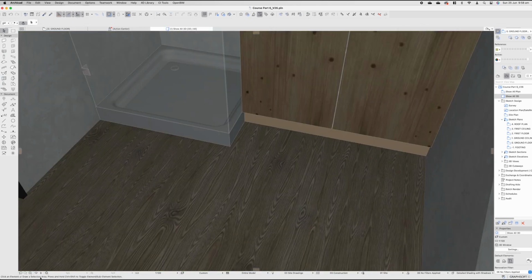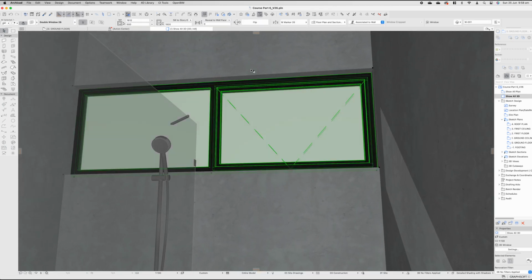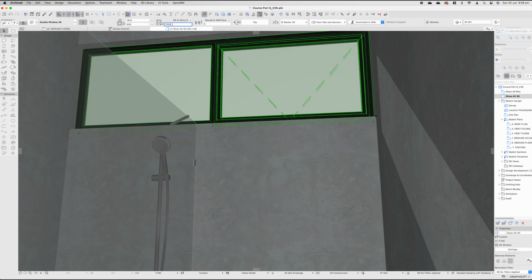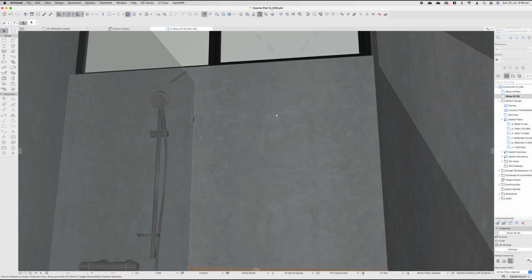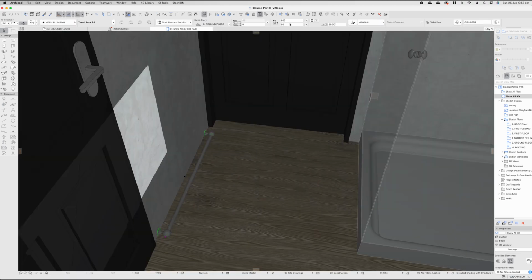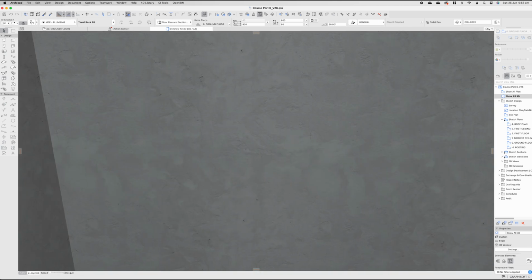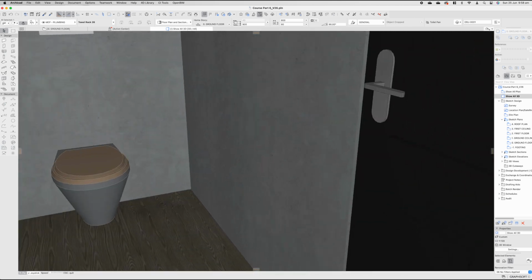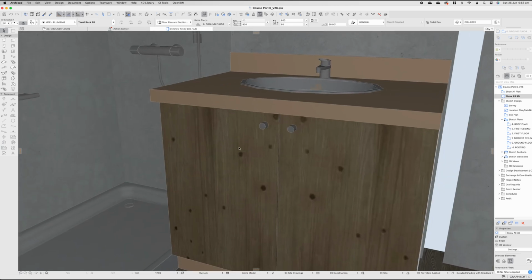Coming back to our 3D images, you'll see that our window is still a little bit too low. So let's increase that window sill height from 1800 to 2200, which will now sit clear above our shower and it'll be nice and high in this space. You'll see that the towel rail is way too low, so let's lift that up to 900 and fly our way into our bathroom. The spaces are coming along very quickly, very easily, and exactly as we want them to look.